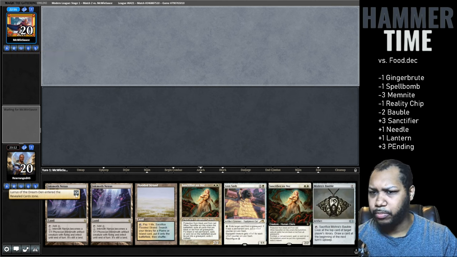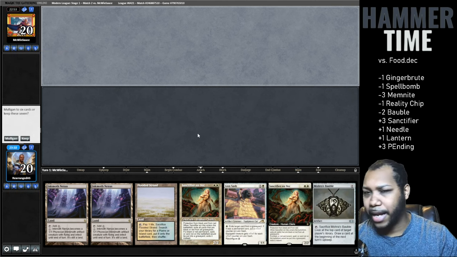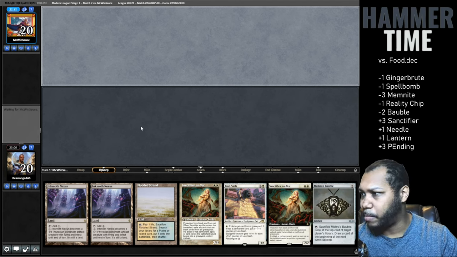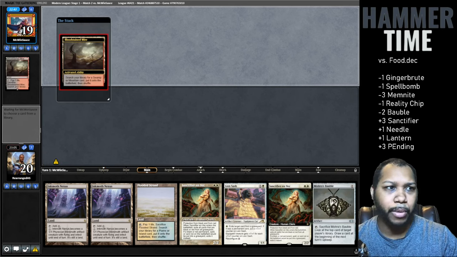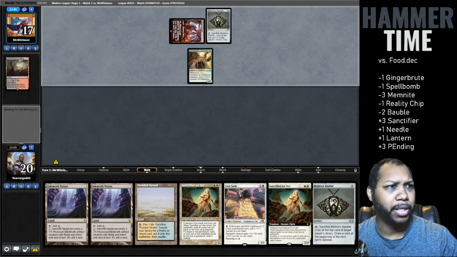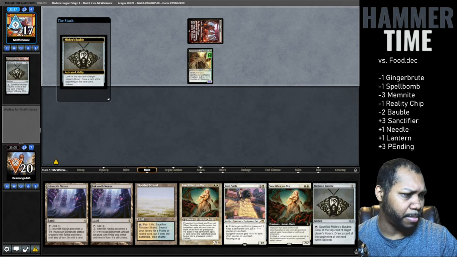I don't hate this though. So I've got a fetch land to use with my Bauble. I've got 2 Sanctifiers and a Lion Sash, so good luck doing graveyard things. So I'm honestly fairly happy to keep this. And even if we get like Thoughtseize out of the way here, I think I'm still pretty much okay, but I'm hoping that my screen isn't like blinking out as much as I think it is, but it looks like it totally is. So what's happening here?